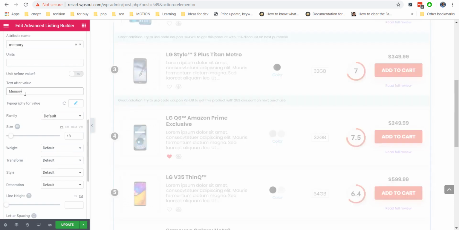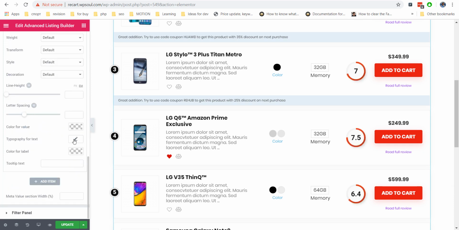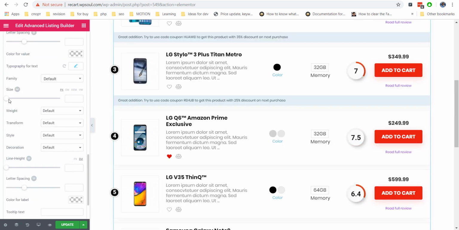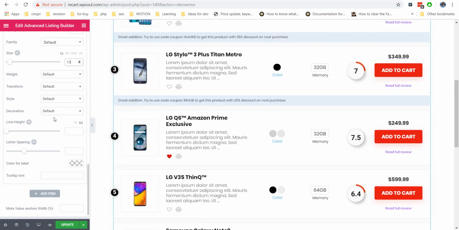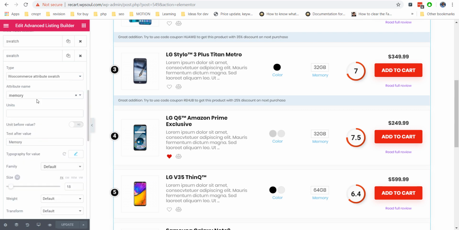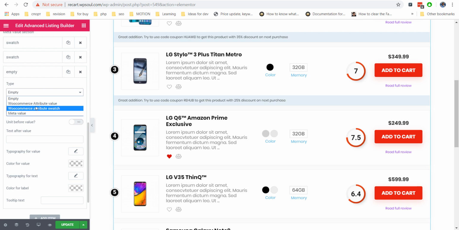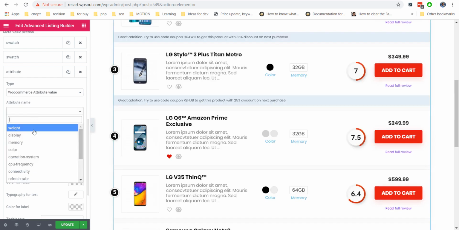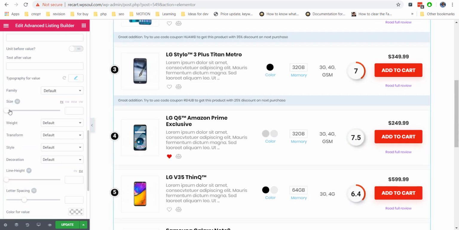We also add text after the value and change its typography and color. The last one will be a simple attribute value. We also change its typography to make it more contrast.